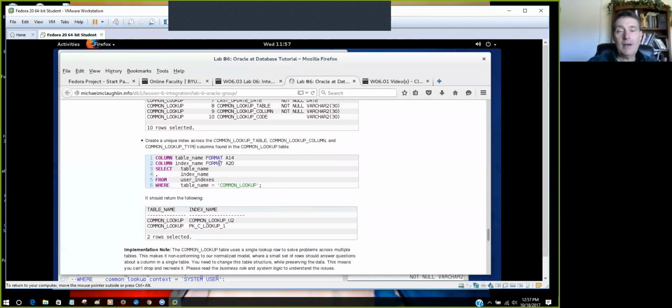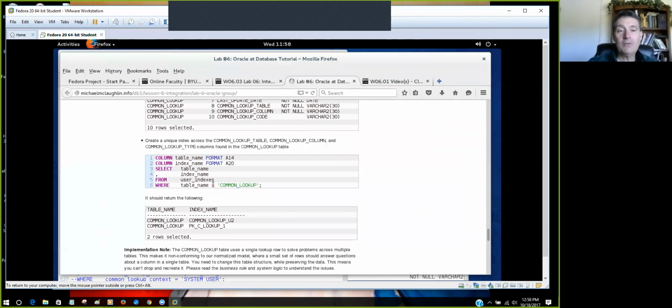All right, now we're going to do one last thing, create a unique index across these 3 columns. Create one unique index on these 3 columns: common lookup table, column lookup column, and column lookup type, and that will help Oracle find those values faster by having that index defined.